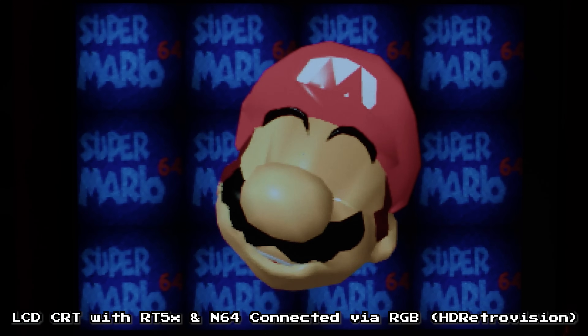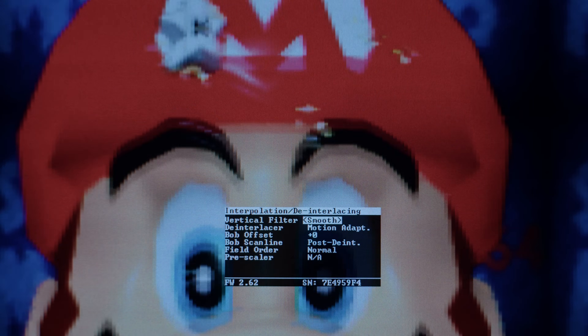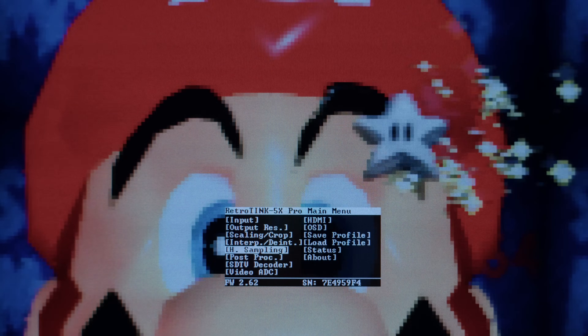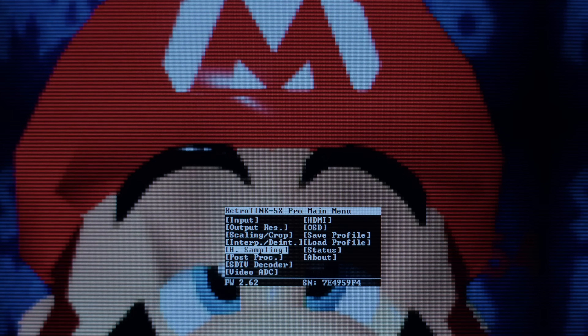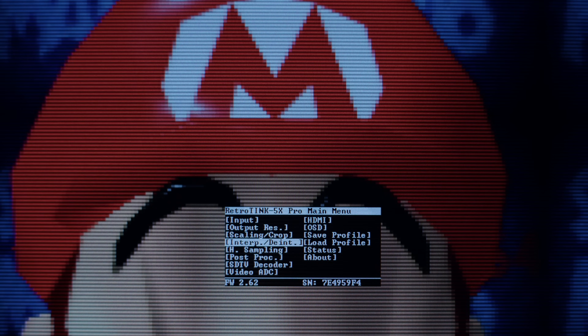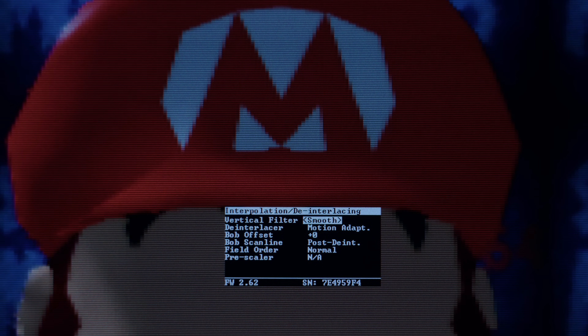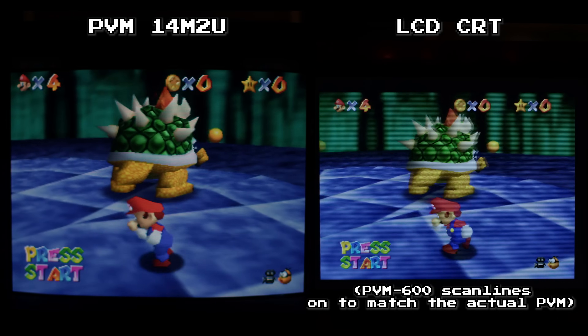As we switch over to the LCD CRT kit, those blocky 3D graphics really stand out. The first thing I always suggest with an N64 is enabling the smoothing filter — different displays will have different results, but it's worth a try. Since this experiment is trying to get the flat panel looking closer to a CRT, the next steps are the CRT filters, and I think these do a great job giving it a CRT-like feel. You can enable the smoothing and CRT filters at the same time, but since smoothing requires doubling the resolution, the scan lines will look thinner like with 480p sources. I suggest trying every combination to see what you prefer. None of these settings affect the latency in any way, so just use whichever looks best to your eyes.